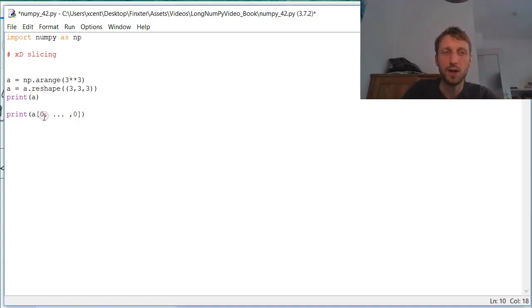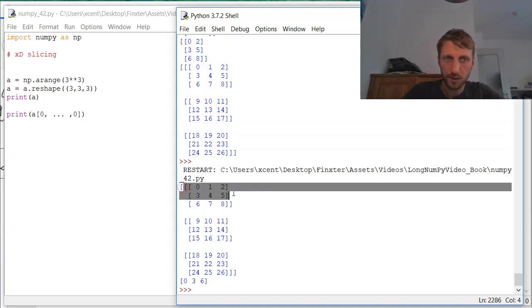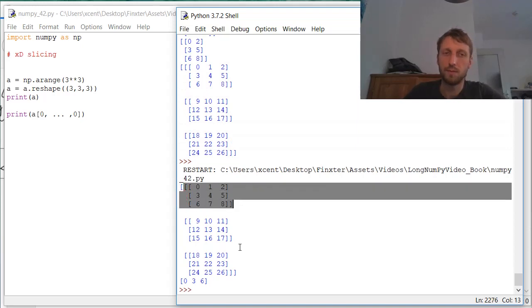Here this means that in axis 0 we want only the first element, and for axis 2 we only want the first element, but we want to use all the remaining elements. So if we print this one, for axis 0 we only want the first element, which is this matrix.